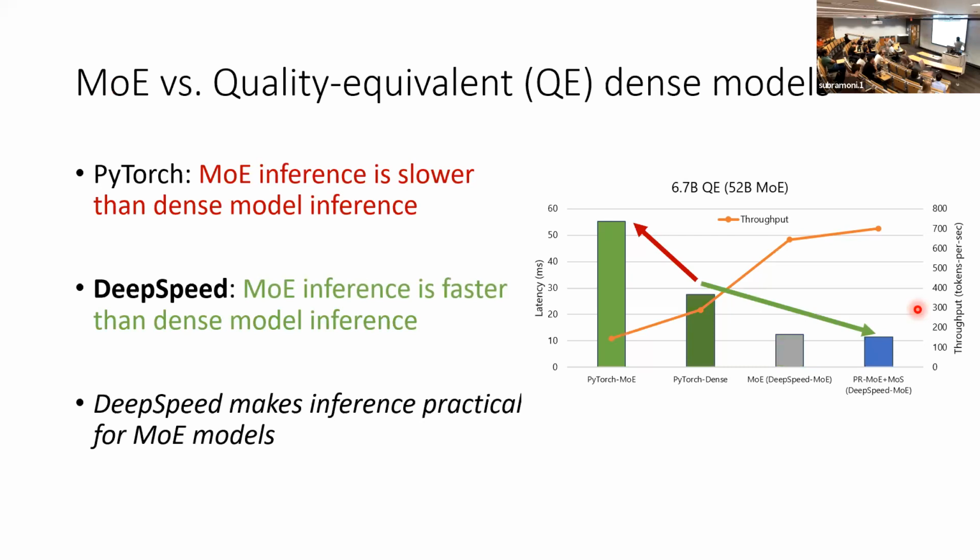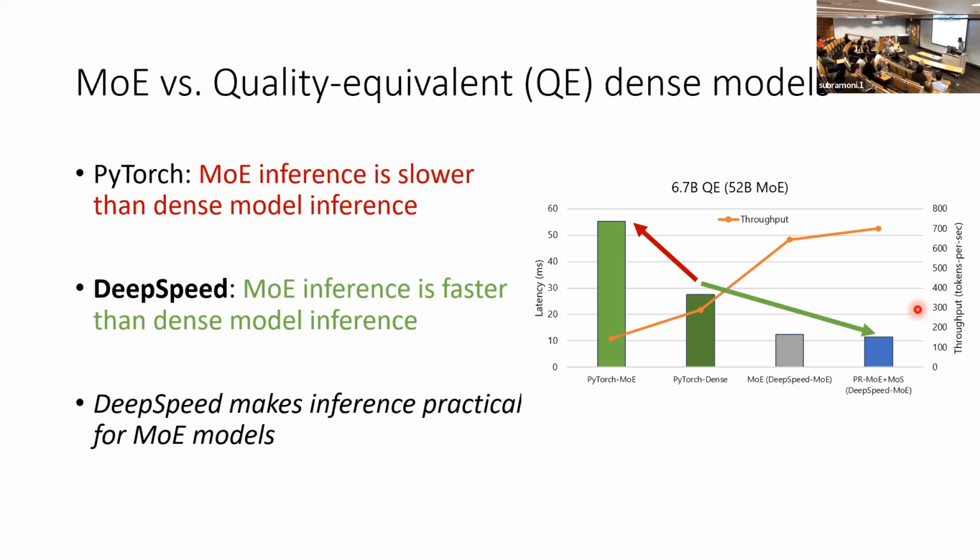So if you were to take this graph and you say, oh, PyTorch dense model is here and MOE model is 2 to 3x slower, I'm not going to use MOE. Yeah, it trains faster, but it doesn't infer faster. So that's what we're trying to achieve. And we're trying to bring the MOE speed of inference much faster than the dense model inference.